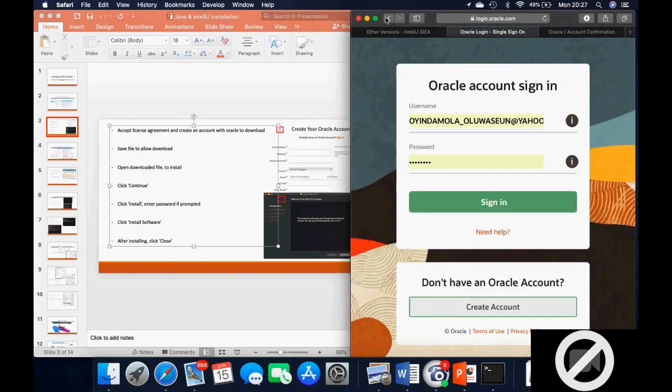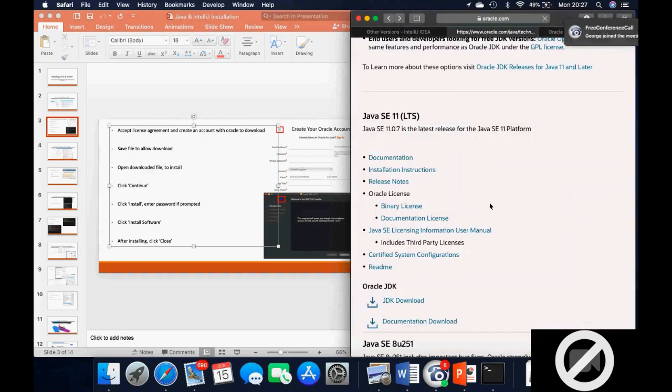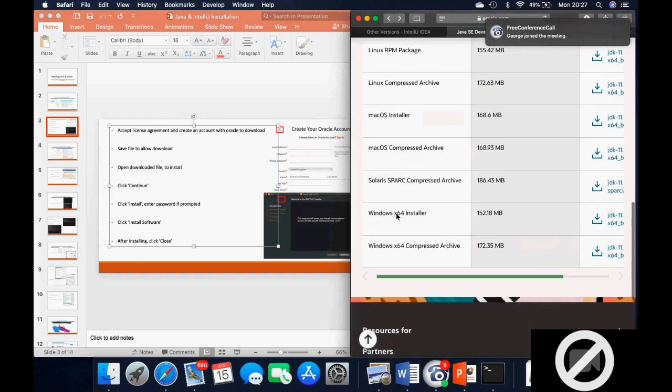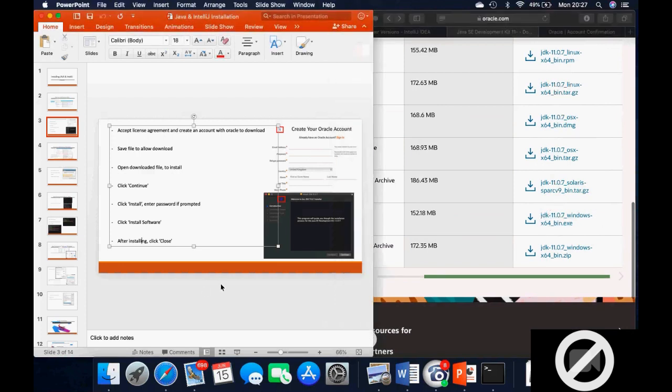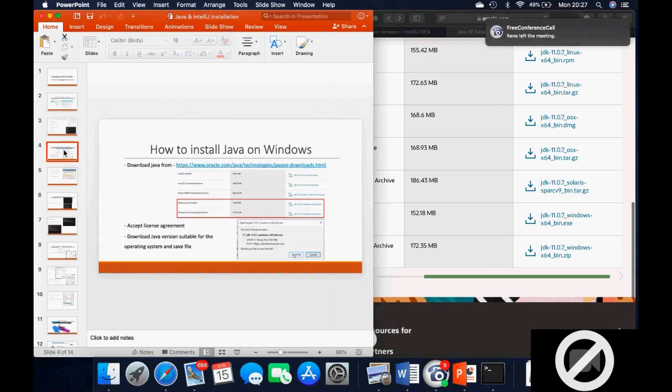And the same thing applies for those with Windows as well. If you are using Windows, you basically click on the Windows 64 installer, which is going to be this one, and most of the time you would not be prompted to log into Oracle or create an account.